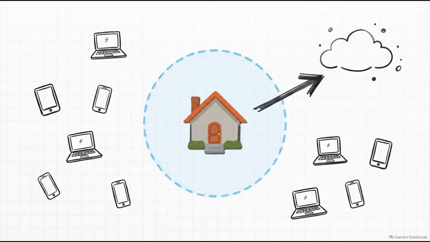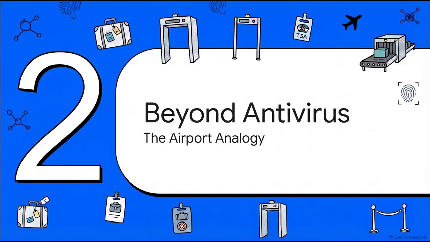So the really crucial point here is that while organizations used to build these giant, heavy walls to protect the network itself, endpoints are now just everywhere. We're talking coffee shops, home Wi-Fi networks, airport lounges, and that exposes them to advanced threats that completely bypass standard protections like corporate firewalls.